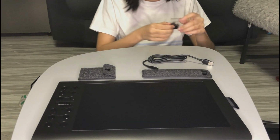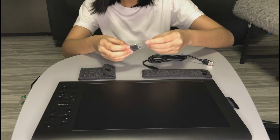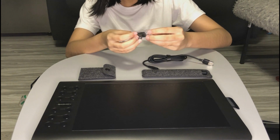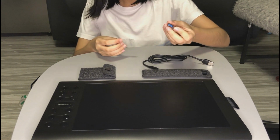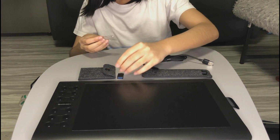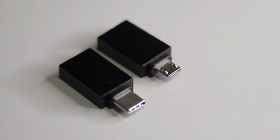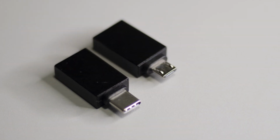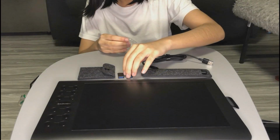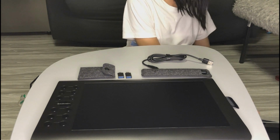In this packet are two different USB ports. This introduces probably one of my favorite features about the GAOMON tablet. You could plug it in either your Android phone or tablet. I may be living under a rock, but this feature, it's completely new to me. Basically, instead of plugging it in your PC, you plug it in your phone or tablet with the help of these ports. Unfortunately, since I lack a working tablet, I wasn't able to show off this feature. Though I did try it on my phone, and I guarantee that it works, together with pen pressure. Heck, I even tried it with Flipaclip.